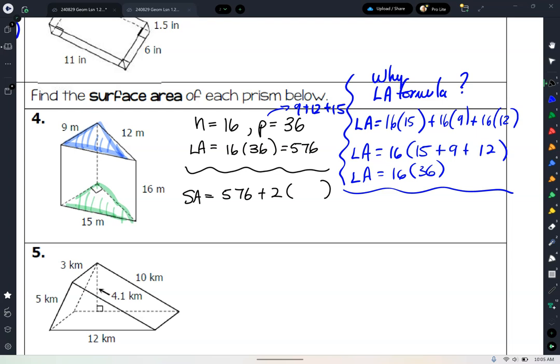What shape is the base again? Triangle. What's the area formula for finding the area of a triangle? Okay, 1/2 times lowercase b times height, which is the b that meets the height at 90 degrees. See why this is confusing? It gets a little tricky. Let's write that down here just to remind ourselves. So the capital B area of the base is going to be equal to 1/2 times lowercase b times height.